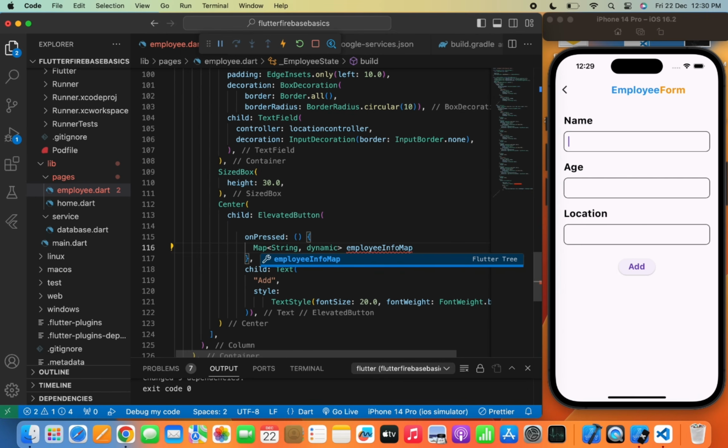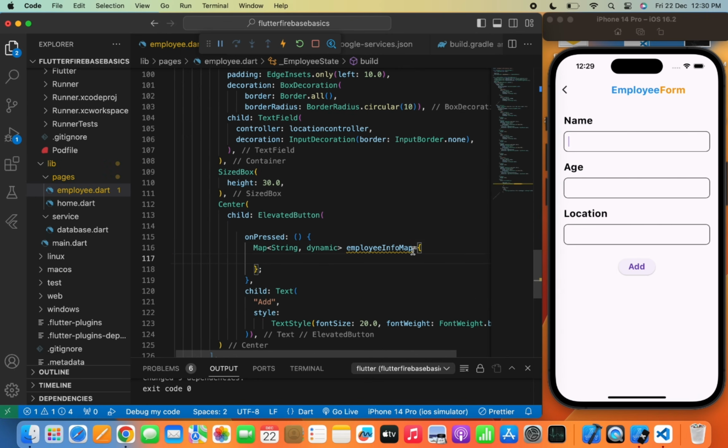Now we'll write Map<String, dynamic> here, and as I've told you, I will show you how to upload the user detail by using a Map<String, dynamic>. So our string will be the name, and through nameController.text we will get the text that the user will enter in this text field.